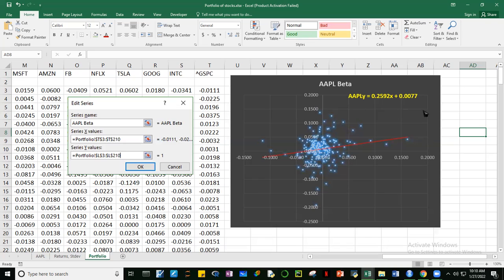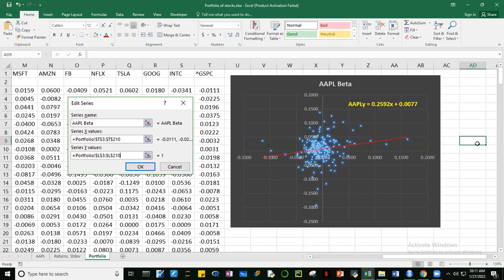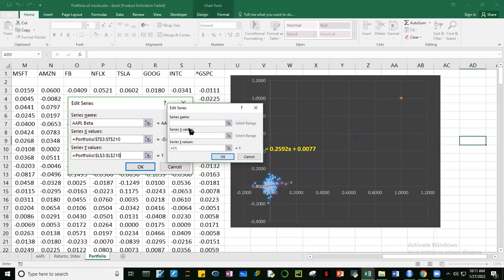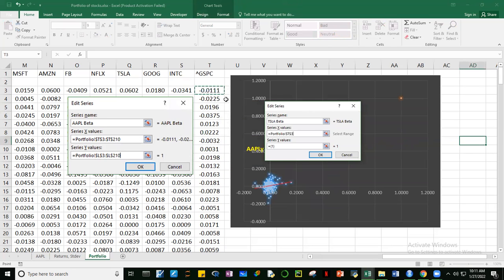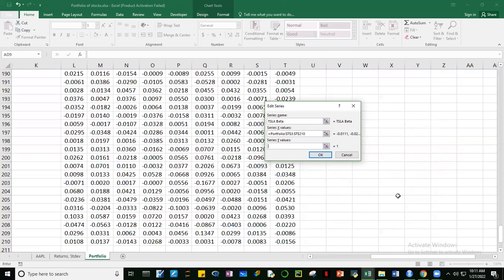Suffice it to say guys, ang gagawin natin kasi i-compare natin naman yung ibang stock. Kunyari yung Tesla. Okay, that is in terms of the stock returns for the 4 years relative to GSPC, mas risky ba talaga si Tesla compared to Apple? So let's see, let's do that. Let's add another, mag-insert na naman tayo dito ng right click natin. Right click and then select data. Add ulit tayo. This time let's Tesla gamitin natin. Tesla data. So this is just a repeat of what we did with Apple. So yung X values natin is GSPC. And then Y will be Tesla.